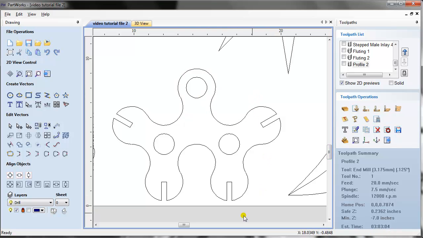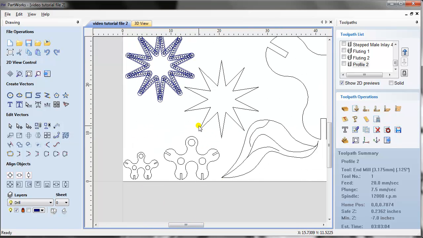There's one more thing that people get confused about here: joining the vectors versus grouping the vectors. Say, for example, I want to select all of this together and make sure that whenever I click on them, they are always selected together, so that I don't have to pick each one of these or each one of the circles separately. In that case, we can select all of them by crossing a square and pressing group selected vectors. As you can see here, it's selected. If I click on that, you can see all have been selected.